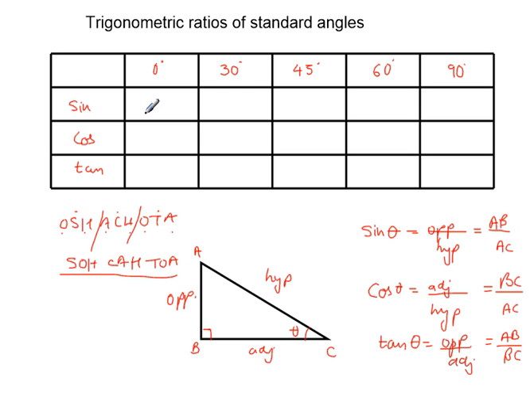Now, in your paper 1, you will be required to know the standard sine, cos and tan of these standard angles by heart. The standard angles are 0 degrees, 30 degrees, 45 degrees, 60 degrees, 90 degrees. Now, there's a way in which you can make the table in the paper. You can take a rough sheet, make this table and refer to that again and again. So you write down these values, make a table like this.